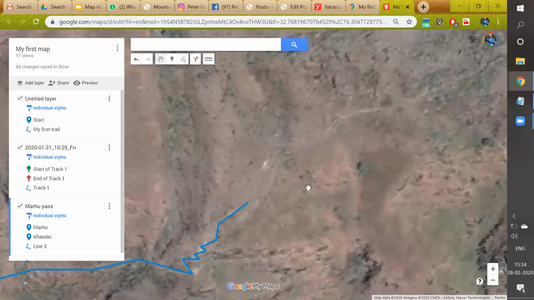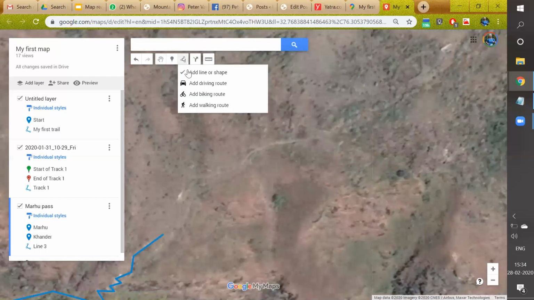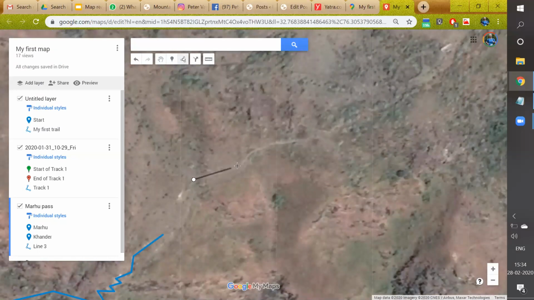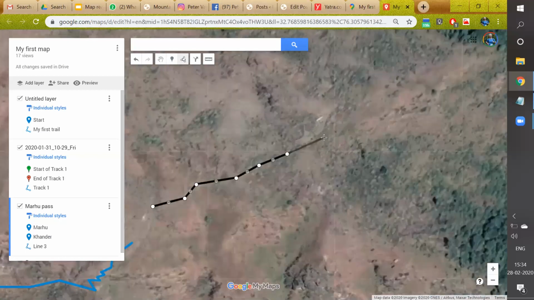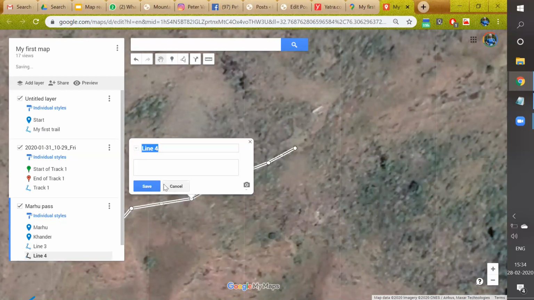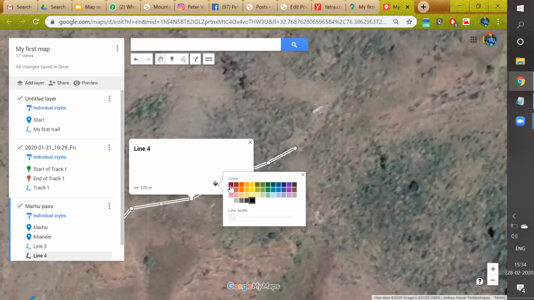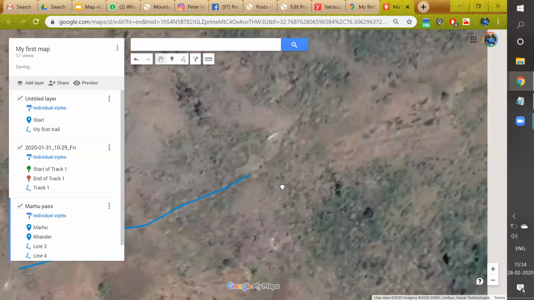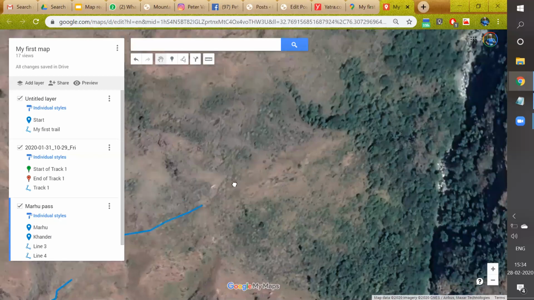If we look further, here the trail becomes clear. We again can add a section and just trace over it, which will be useful eventually to export, until here where it's visible, and then overlay in the OsmAnd application on our mobile for navigation in the field.